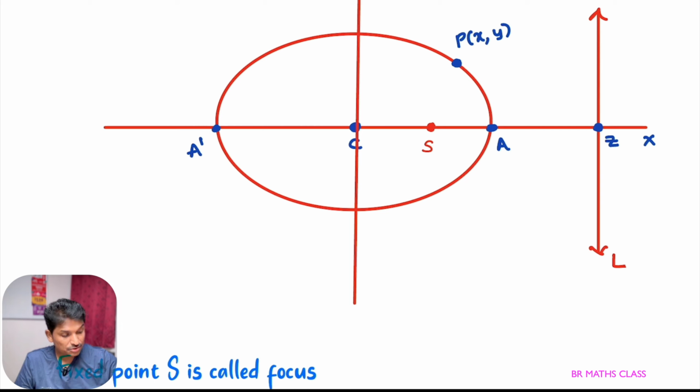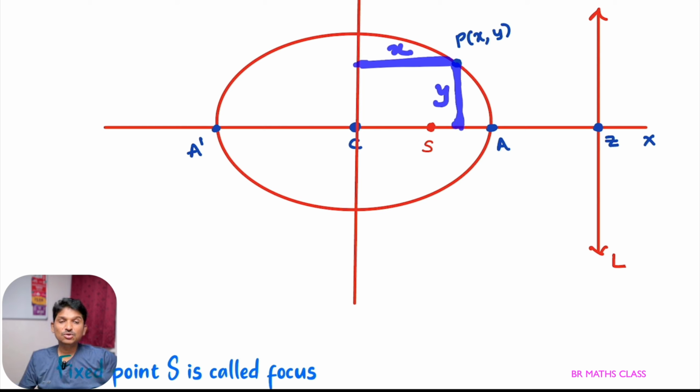Now you observe this carefully. Here I taken P as x comma y, na. P is x comma y, what does it mean? It means that this length is x, correct? And this length is y. P is x comma y, meaning is that only. This length is x, this length is y. I hope you understand.